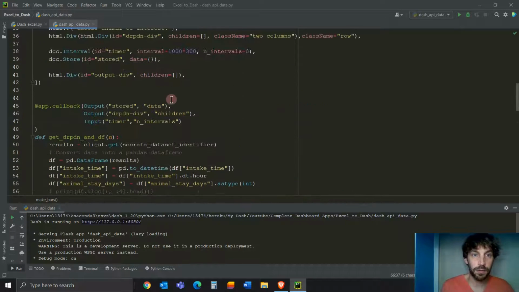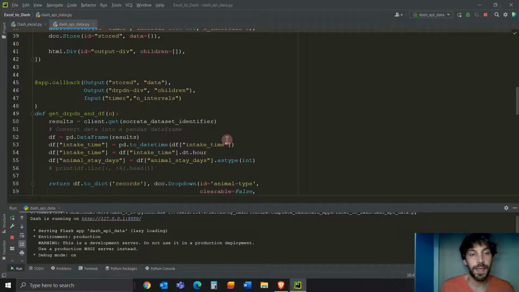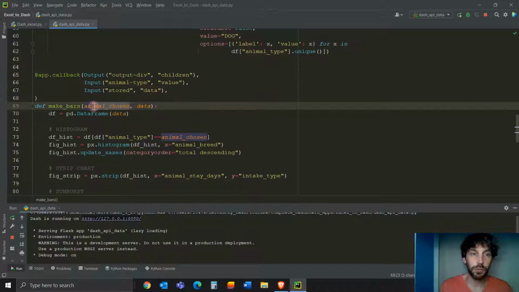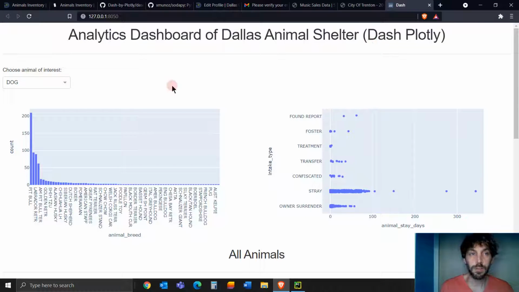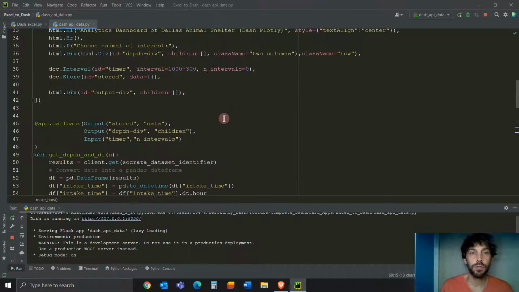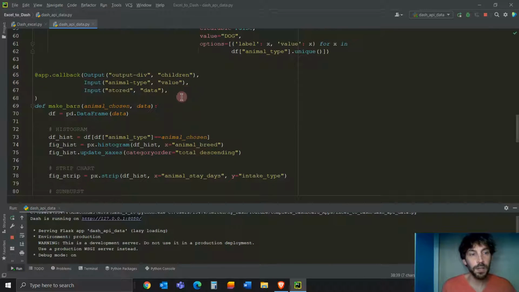So let's do that right now. Let's see, this changes every 5 minutes. Let's run this, and we'll show you that the second callback will be activated only when the dropdown value changes. So the callback is going to be activated only when this first input changes, animal chosen. You see, it's been 7 seconds. Nothing is updating here. Nothing is updating in the charts. But if I change this, then the charts are being updated and this callback is being activated. But nothing changes here because this will change only every 5 minutes or maybe once a day, depending on how much time you put into it. Okay, so let me stop this.